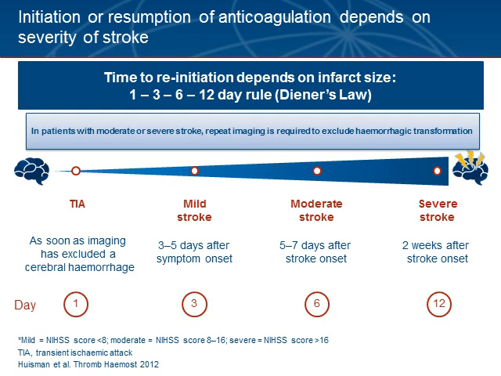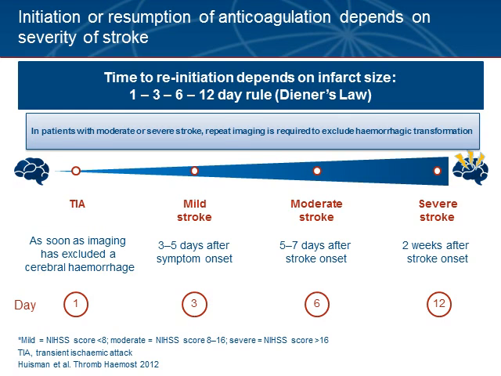One delicate question is when to resume the anticoagulation after a stroke, because it is very well known that a stroke is accompanied by peri-stroke hemorrhagic risk, and this hemorrhagic transformation is a healing modality of the brain. The simplest is to apply the 1, 3, 6, 12 days rule, according to the severity of the stroke. If it is a transient ischemic attack, the anticoagulation therapy could be resumed after 1 day. If a mild stroke, 3 to 5 days. If a moderate stroke, 1 week after the stroke. And if it's a severe stroke, of course, in comparison with MRI examination, the anticoagulation should be resumed after 2 weeks.